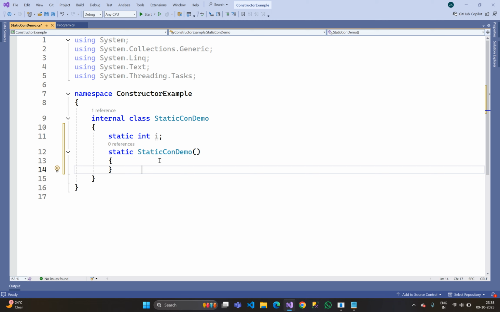In the case of a static constructor, if there is a static member in the class and we don't define any static constructor, then a static constructor is implicitly defined. If we explicitly define the static constructor, then the compiler will not define any static constructor implicitly.